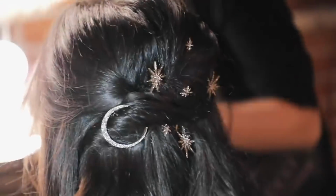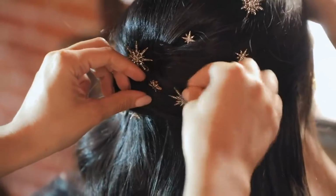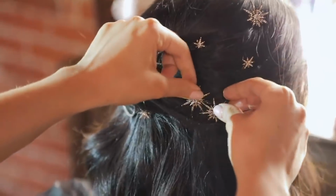These are the same stars that were part of her headpiece, so I loved the continuity between those things, but that it was still its own hairstyle. And I also just loved how these sparkly pins looked against her dark hair. A mix of the sparkles and the fact that they were stars made it look like an actual constellation on her head. Constellation, but make it bridal. Am I right? I did it. I was proud of it.